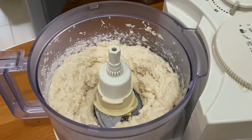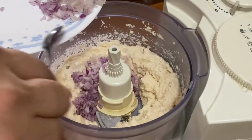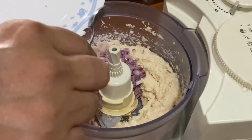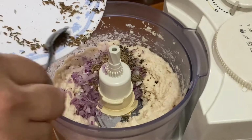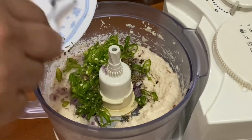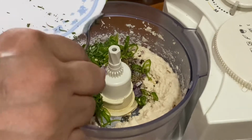Okay, now I will add in all the other ingredients that's supposed to go in this. I've added in salt, so you can add in all the onions, the cumin seeds and the pepper, chilies, and the curry leaves. Of course, the ginger garlic paste too, which I've already added in.